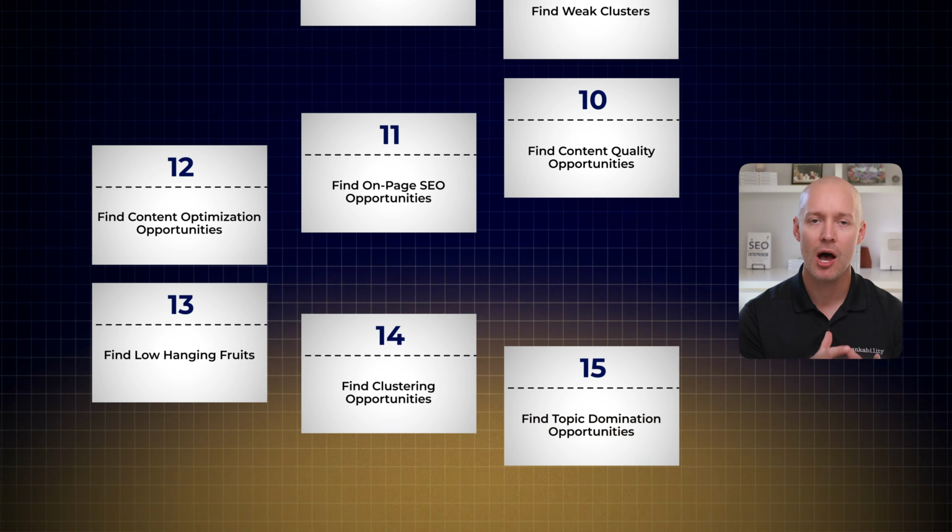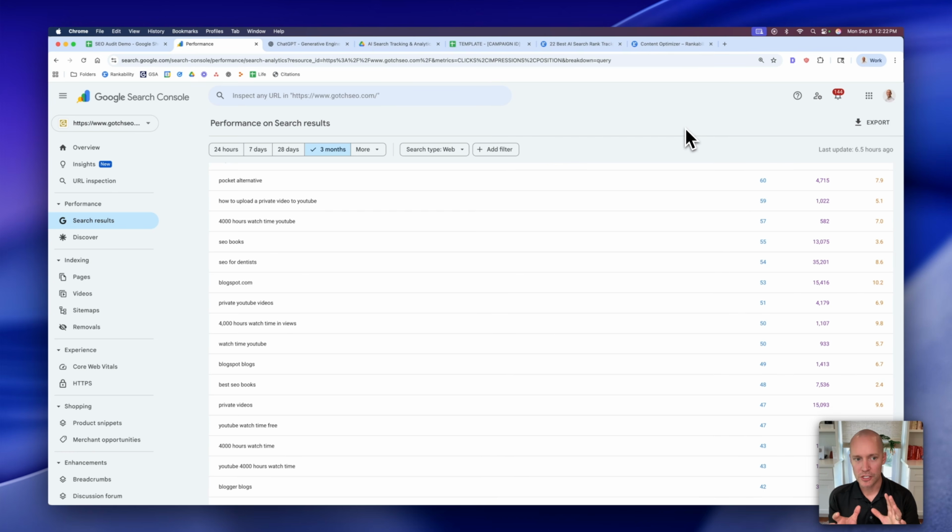Number 15, find topic domination opportunities. So topic domination is simply the process of attacking a keyword or topic on your website and then taking that same exact topic and attacking it across other platforms that Google is known to index on the first page very well. And also that ChatGPT and other AI platforms are known to use as a source of retrieval. Okay. So you want to try to blanket as many of these surfaces as possible to greatly influence the AI generated responses inside of ChatGPT and the other AI platforms, but also to cover more surface area in traditional search as well.